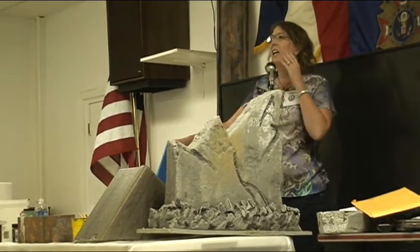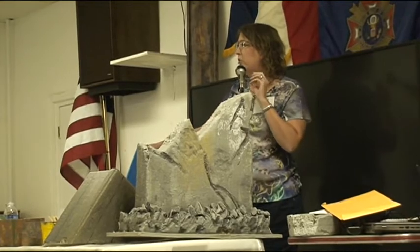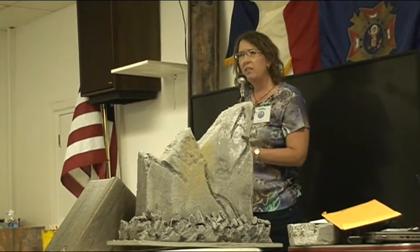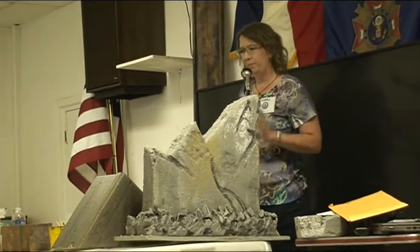First thing I want to ask - I've been trying to figure out how to say 'trompe l'oeil' the right way. Does anybody know how to pronounce it? It's French for 'fool's eye.' And so when you're doing faux finishing, the whole trick is to fool the eye. You don't want to spend a lot of time on stuff that's not going to fool the eye, just make impressions to fool somebody. So I'm going to go over how to do rust, dry brushing, tea staining, some airbrushing - all kinds of stuff.